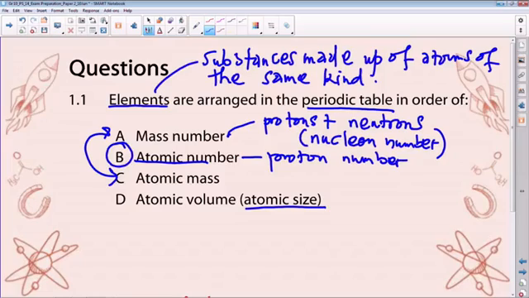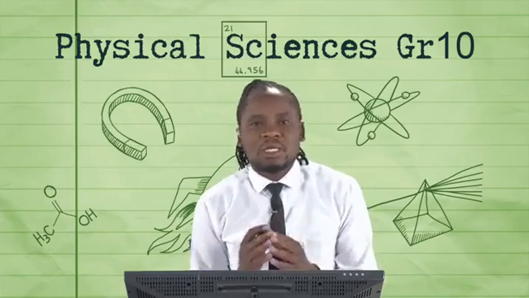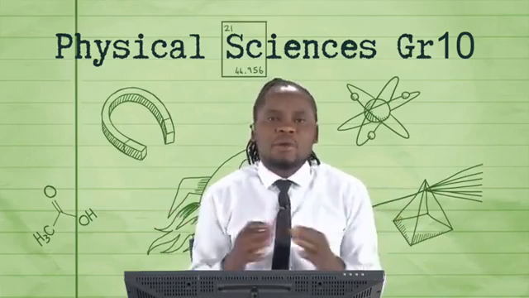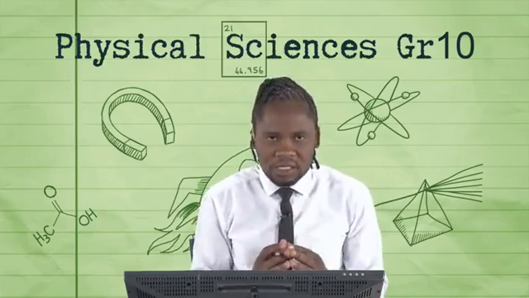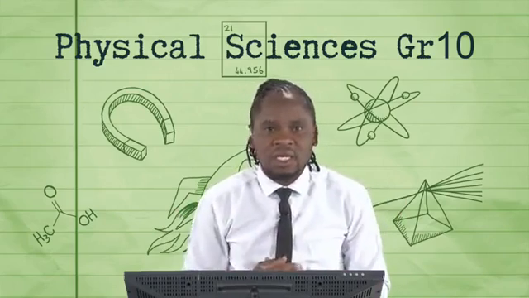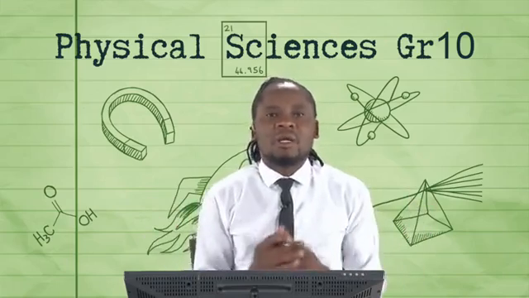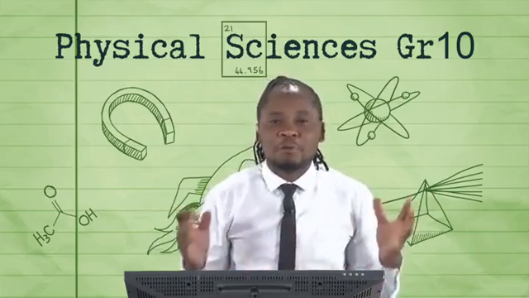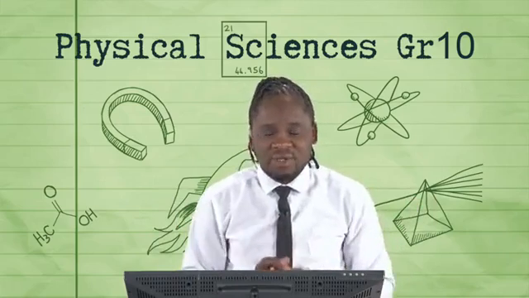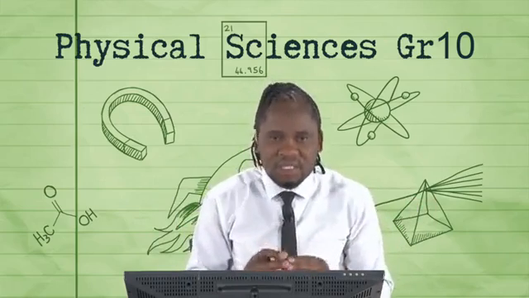Our answer is B. Two of the answers in this case are distractors. Ours is to identify the two most probably correct answers, but one of them is actually the correct answer. So in terms of eliminating, again, it could work to our advantage. Hence, I would want to emphasize that no learner must leave a multiple choice question unanswered for whatever reason. The idea is to read the question and understand it.